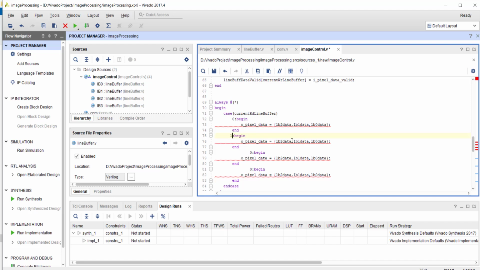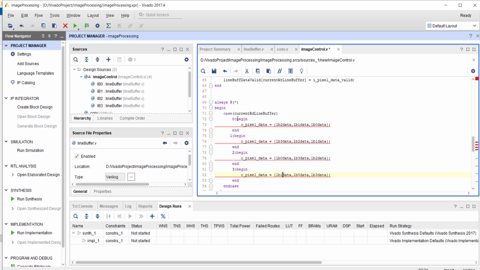So if it is 1, we have 1 here, 2 here, 3 here, and for 2 we'll have 2 here, 3 here, and 0 here. And for case 3 we'll have 3 here, 0 here, 1 here.